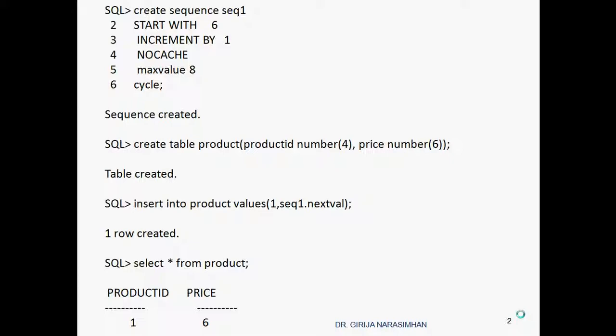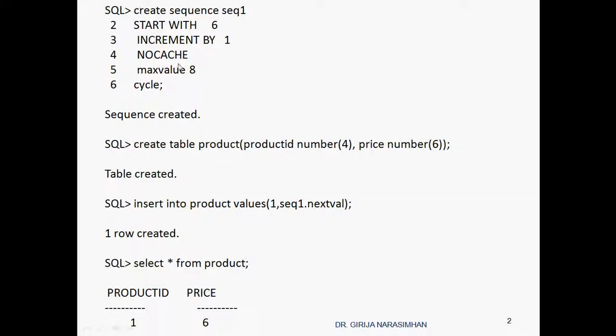We already studied that a sequence is one of the database objects mainly used for auto primary key numbers. We use auto numbers from the sequence. That is the purpose for which we use it in Oracle Forms Developer. That tutorial is also available on YouTube. So now I am just showing, as an example, how I am using the sequence values in the table.